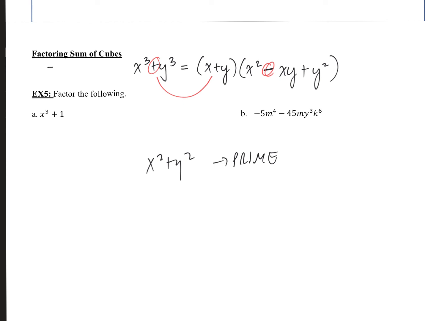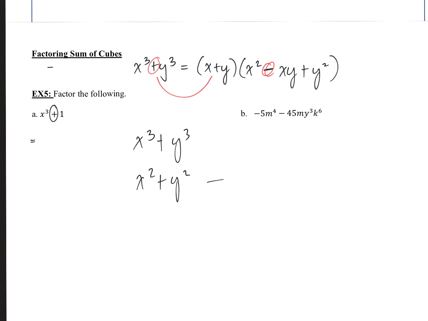Let's go ahead and apply these. So I'm going to use pretty much very similar looking binomials for the first one. So I'm just going to go ahead and rewrite this. So I have a binomial and I'm trying to factor it, and it has a plus sign, which means it's either the sum of cubes or the sum of squares. And we know this one is prime.